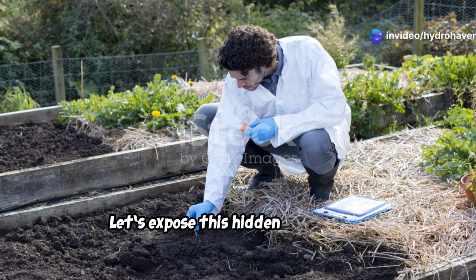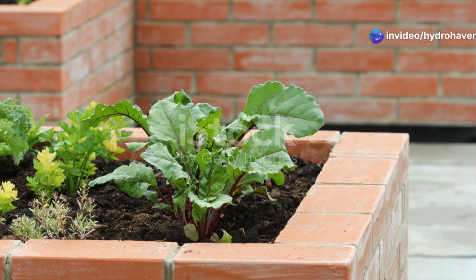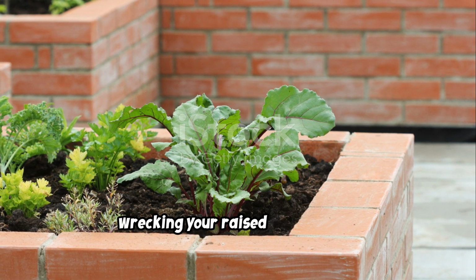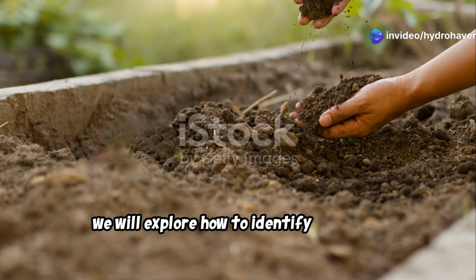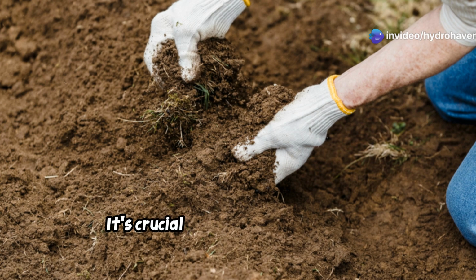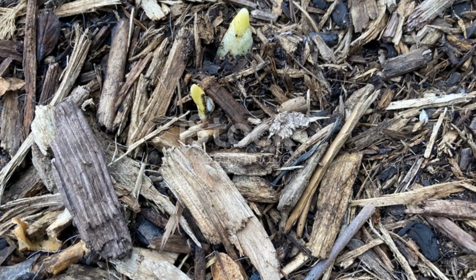Let's expose this hidden danger and make sure it never enters your raised beds again. The number one ingredient that's wrecking your raised bed garden. In this section, we will explore how to identify and avoid problematic soils that can harm your garden. It's crucial to know what to look for, so you can ensure your plants thrive.